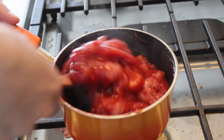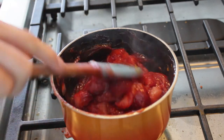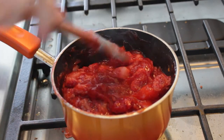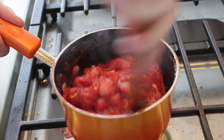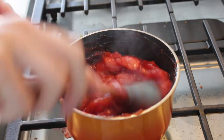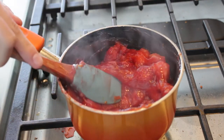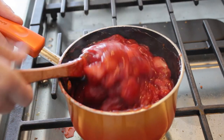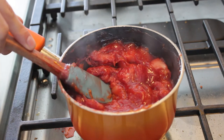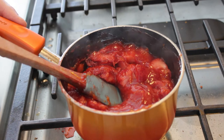And I love those still bigger chunks of strawberry because that's going to be really, really nice. It will kind of break down a little bit more when we bake it in the oven, because they'll probably bake for about 15, 20 minutes. We'll check the packaging on the puff pastry to see what the guidelines are. But for now, this looks perfect. And like I said, I'm going to cool it down just slightly, and then we'll assemble our toaster strudels.